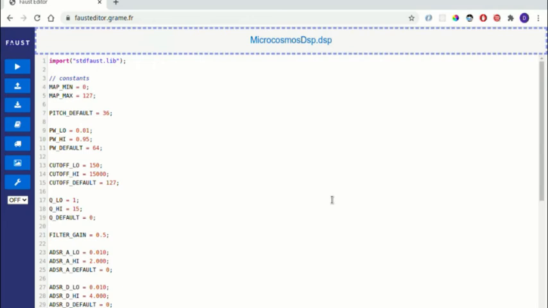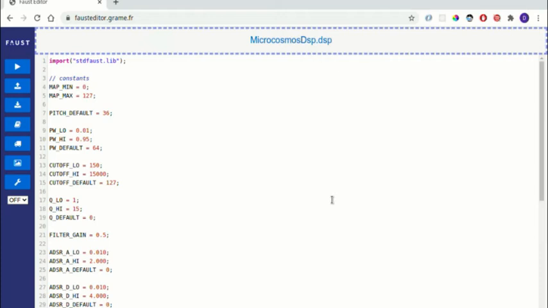The first part of this script contains some constants to make it more easy to edit. Microcosmos send parameters in the range from 0 to 127 to be compatible with MIDI control changes. The default params are always in this range, while the definition of low and high values depends on the various parameters.